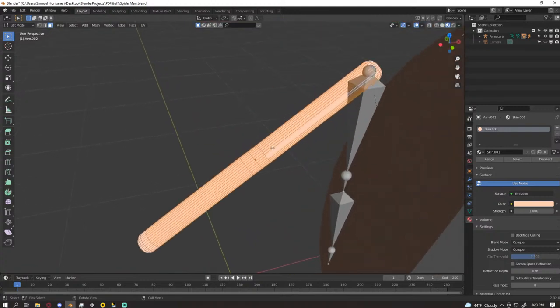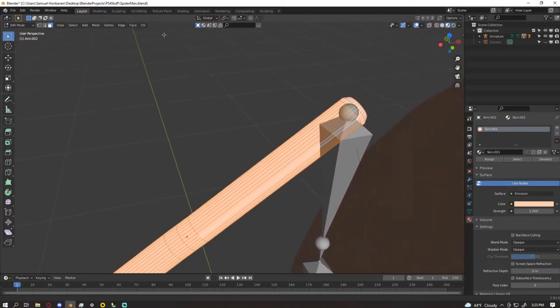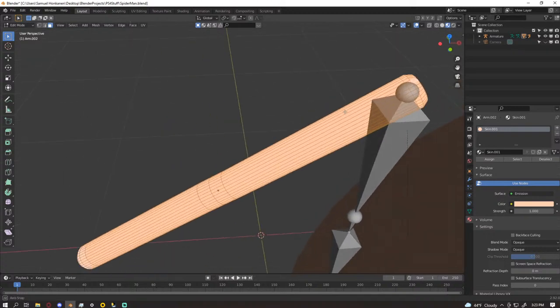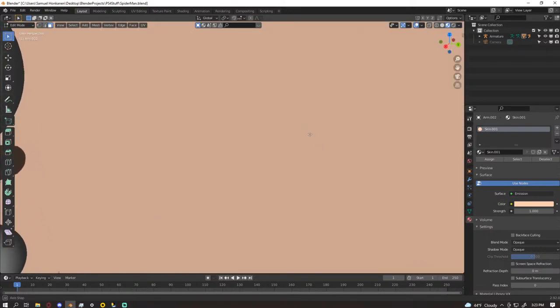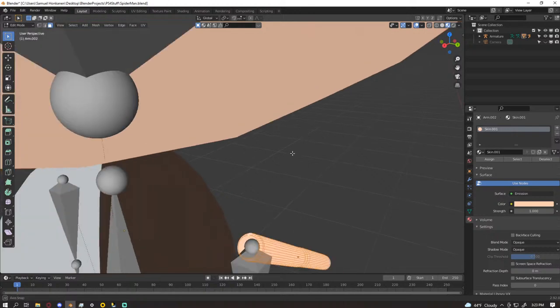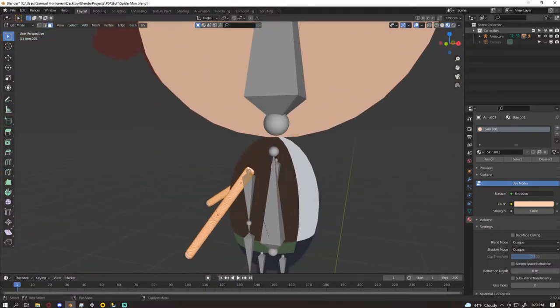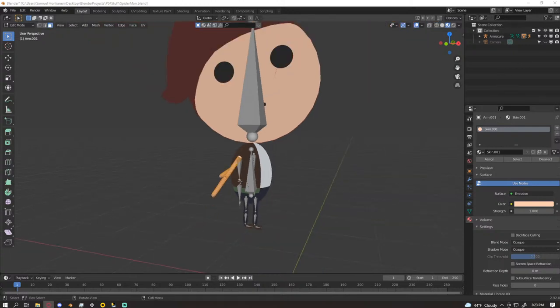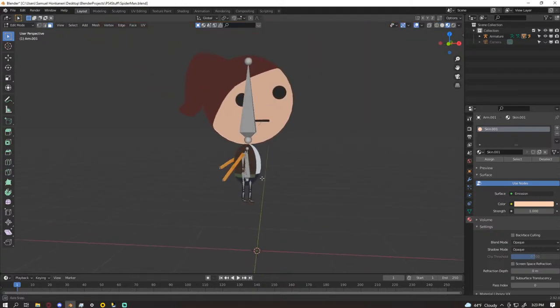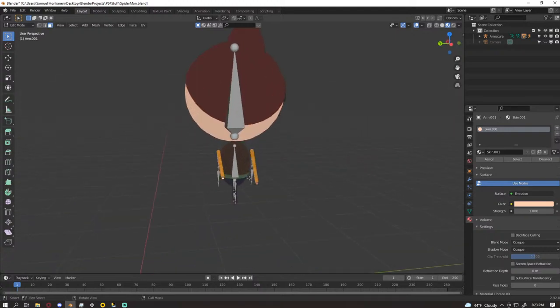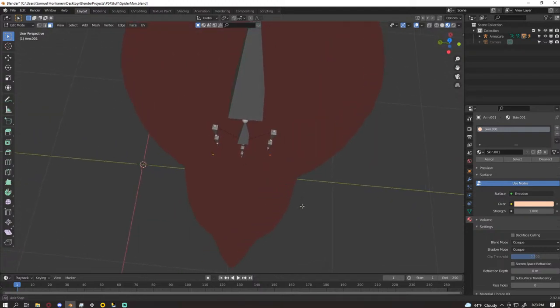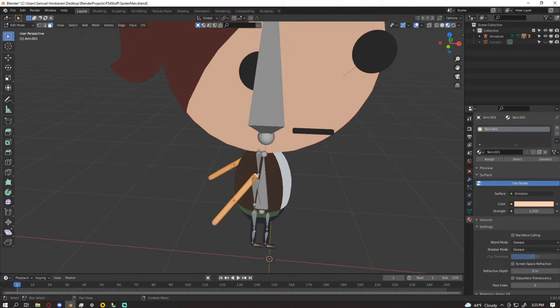There we go, looking good. Looking good, if I do say so myself, which I do. Sometimes you gotta be happy with your own work. Okay, maybe the skin is very pink. It might be very pink. I don't know. I think it looks good. I mean, I don't know. I haven't decided yet if it's good or not. And now looking at the hair, I'm not sure what I think of it.